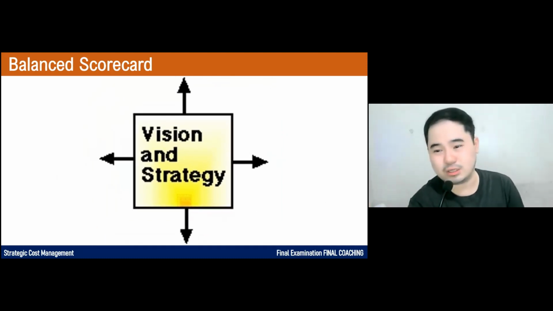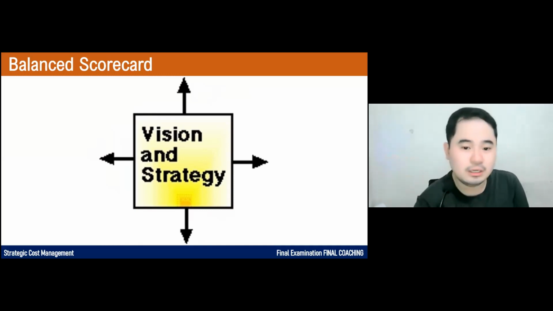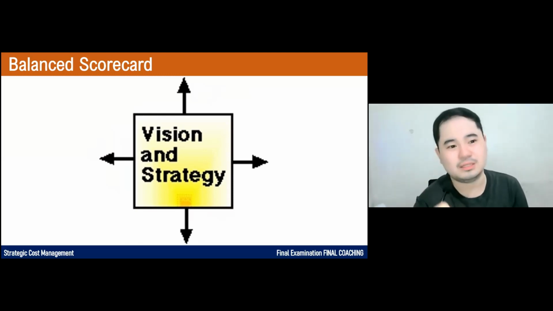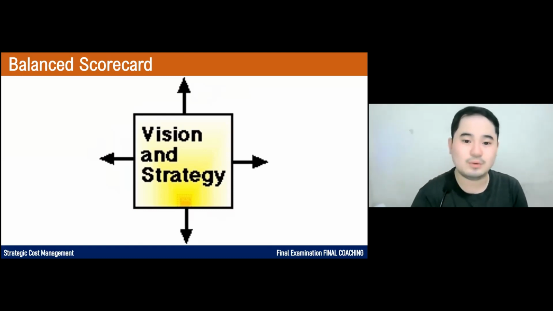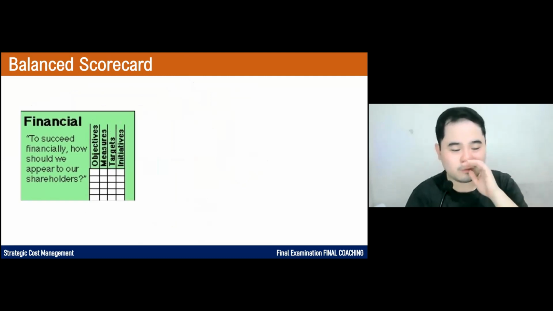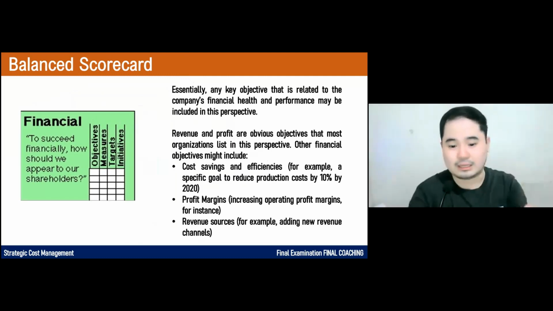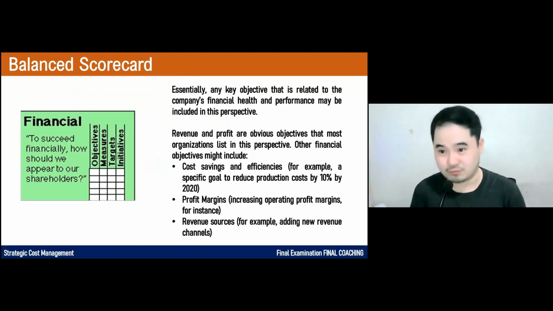Balanced scorecard is actually discussed in strategic management because it's much more useful there. But applying it on our perspective, in performance measurement, it's very important that you don't only look into the financial side. You also will be looking on the non-financial side as well. So the first part of it is the financial side, which is yung kinasanayan natin, measuring profit performance, measuring the financial health of the entity.